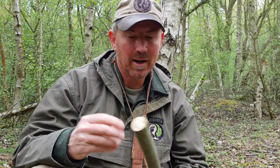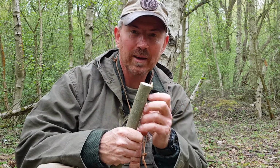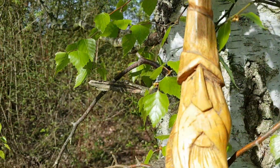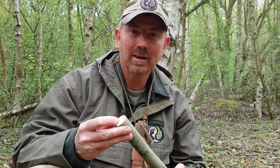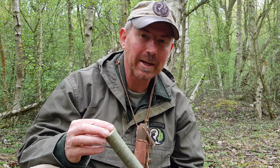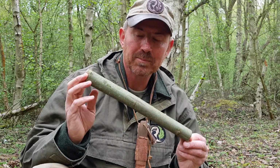The size of the piece of wood doesn't really matter. I've made these as small as my little finger. I've made ones that have been carved into the tops of walking sticks. I even made, with a friend of mine, Luke, one that was about 18 foot tall and made from a whole tree, and we crafted it using axes. So the piece of wood can be any size you like.